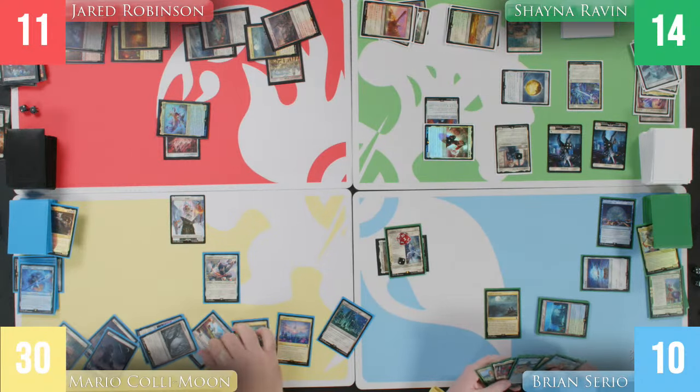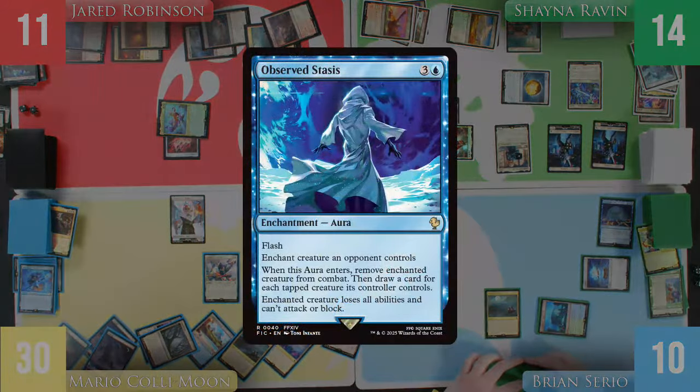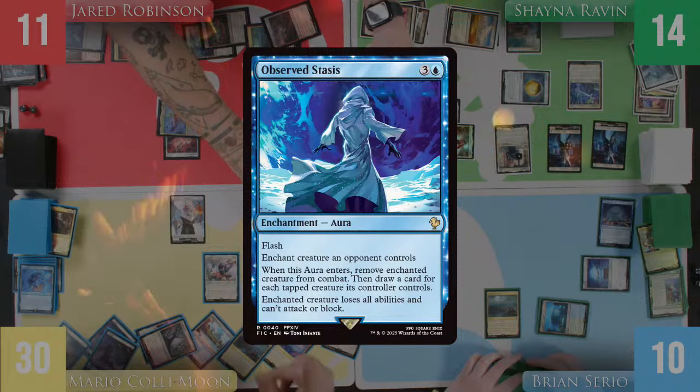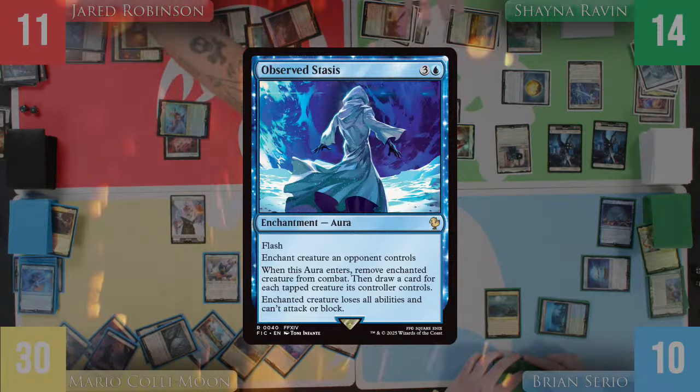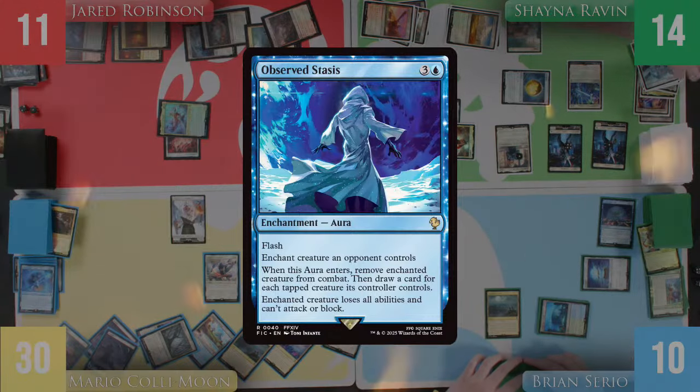All right, check this new card out. It's so dumb. Observed Stasis has Flash, and it enchants a creature an opponent controls. When it enters, I remove the enchanted creature from combat, and then draw a card for each tapped creature its controller controls. So just, I guess, none? But no, when I remove it from combat, it's still tapped. Yeah, you still get the trigger. You draw the card, and then the creature loses all abilities and can't attack or block. Great. Nice. And I get to draw a card.